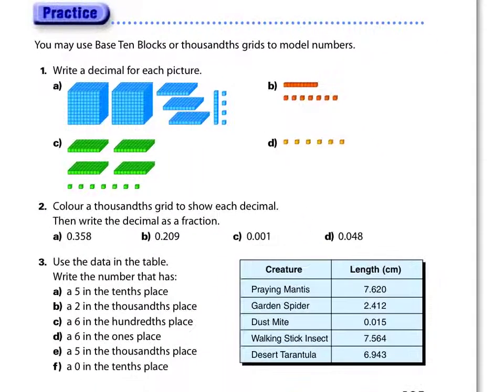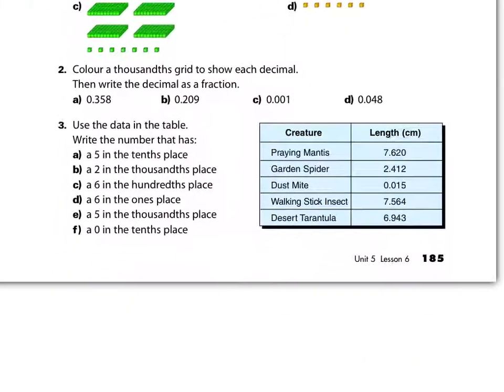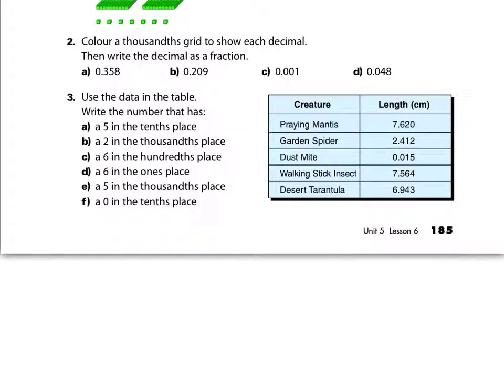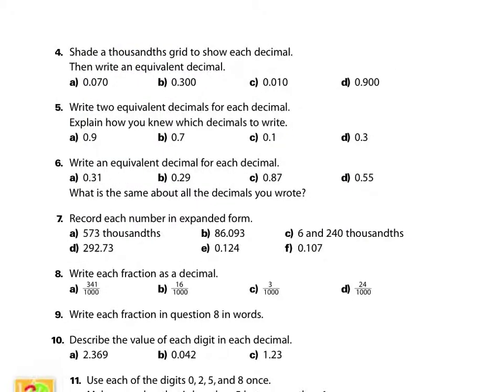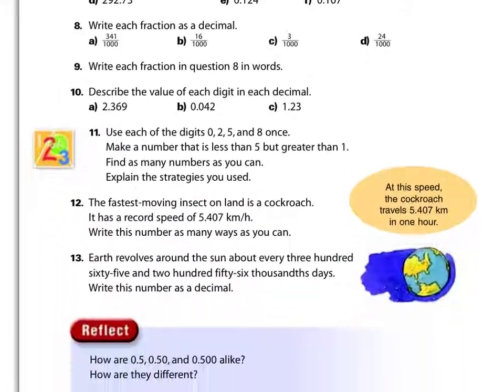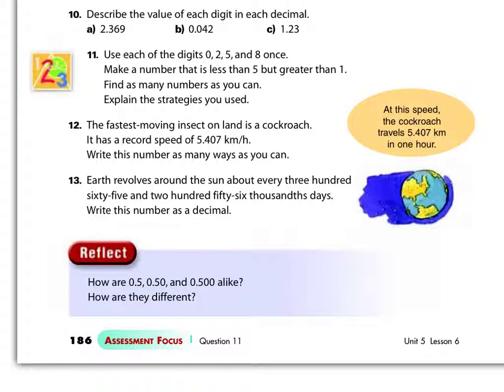All right, and again, for those of you who sometimes forget your textbook, here is the first textbook page, 1 and 2. And there's 3, wasn't quite fully visible before. And here is the second page, 4 to 9, fully visible right now. And there you have 10 to 13 with the reflect. So if you've forgotten your textbook, press pause and use the video pictures of them.